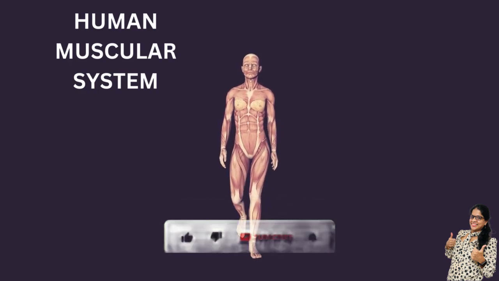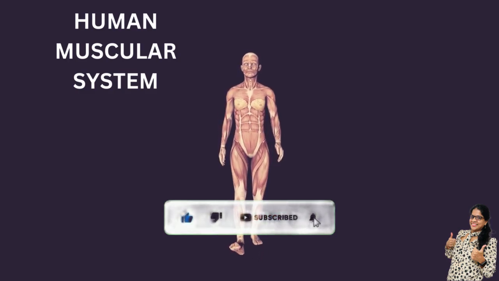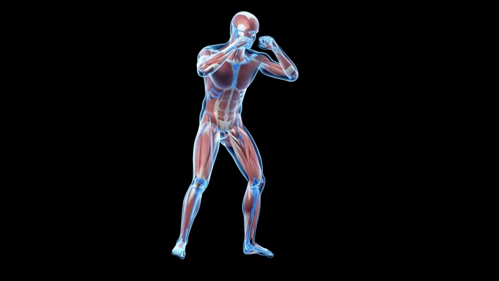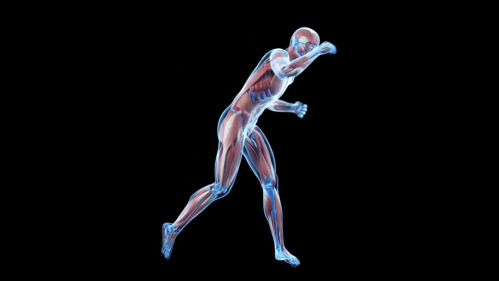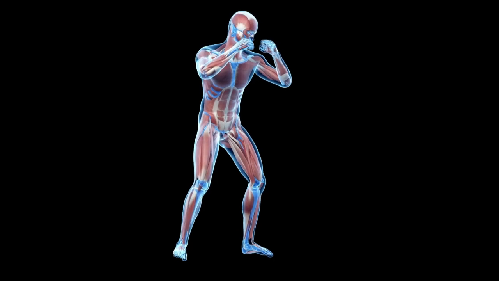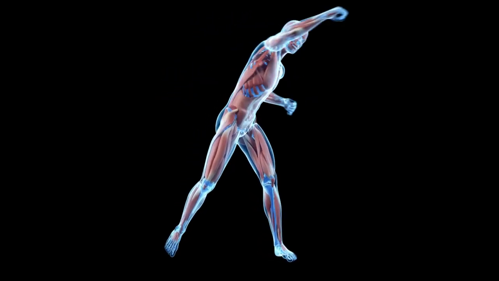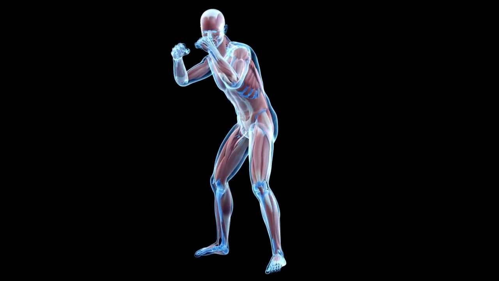In the thumbnail itself, I have told you this class is all about the human muscular system. What are motor muscles and why is it so important to know how muscle contracts and relaxes? Muscle tissue is useful for animals and humans to move the whole body and also to maintain a particular posture. The muscle cells are specially organized to convert chemical energy into mechanical work.